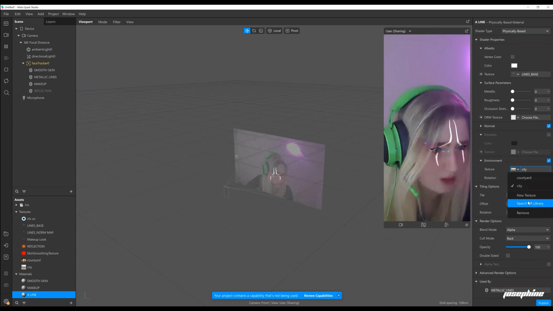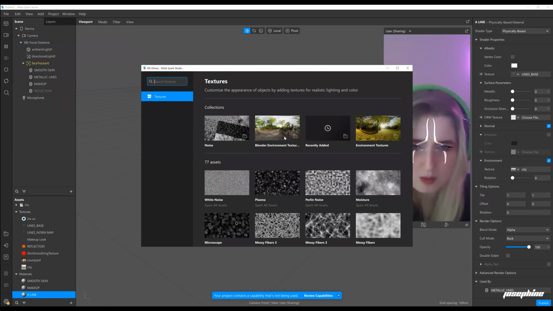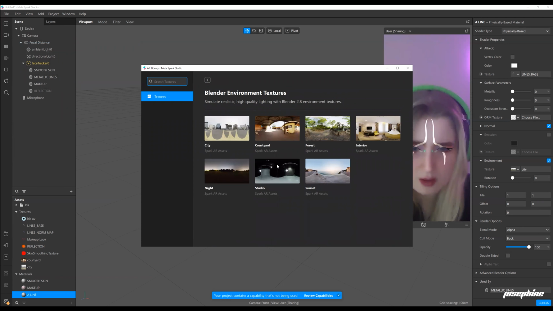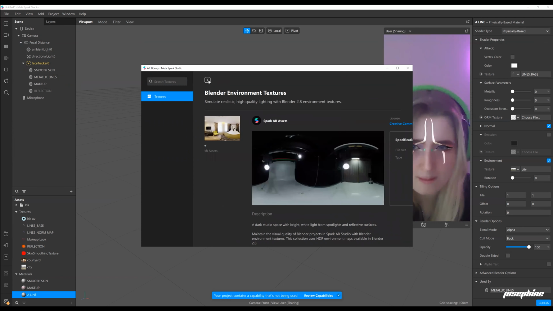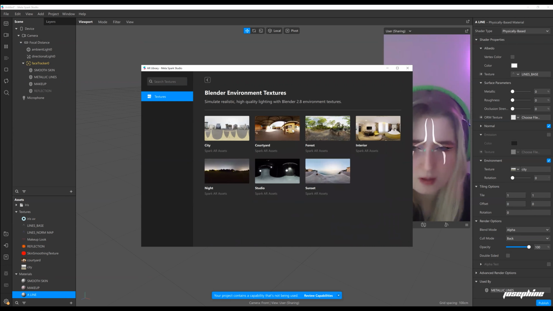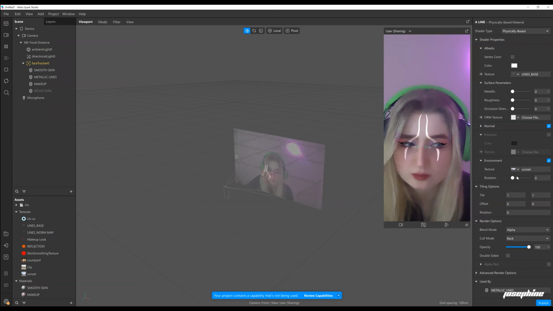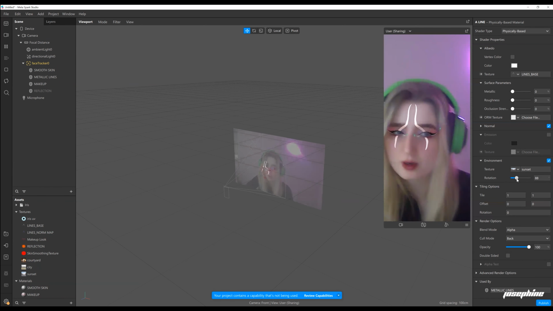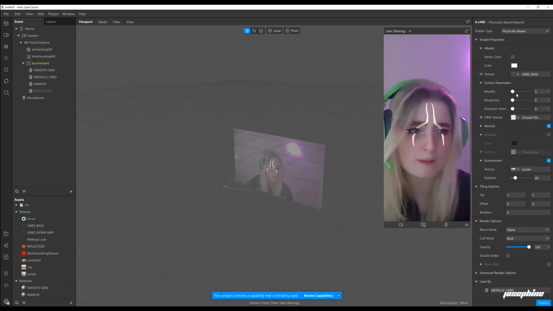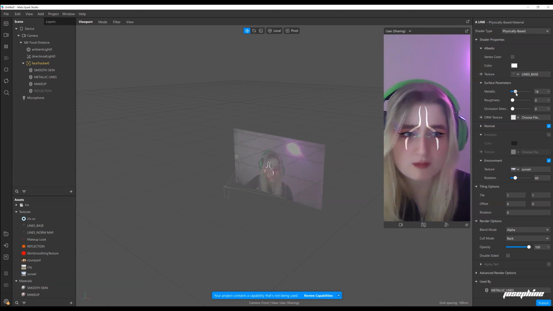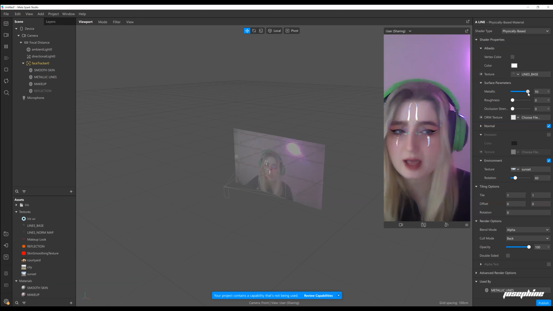I'm going to change it one more time because I think I was using. Okay, I'll try this. Okay, we'll go for this for now anyway. I want to increase the metallic, all of the surface parameters, increase that metallic edge.